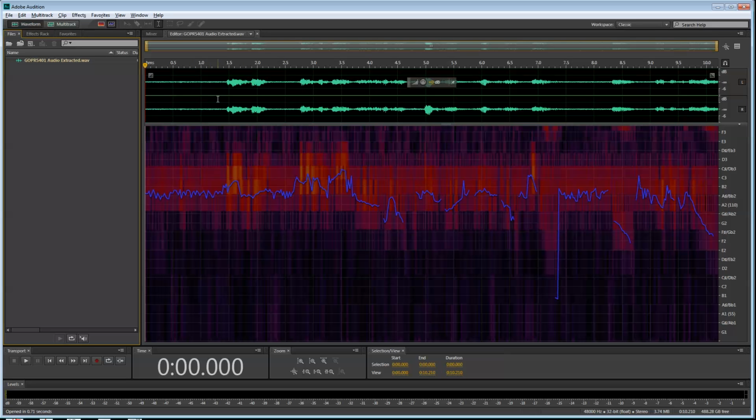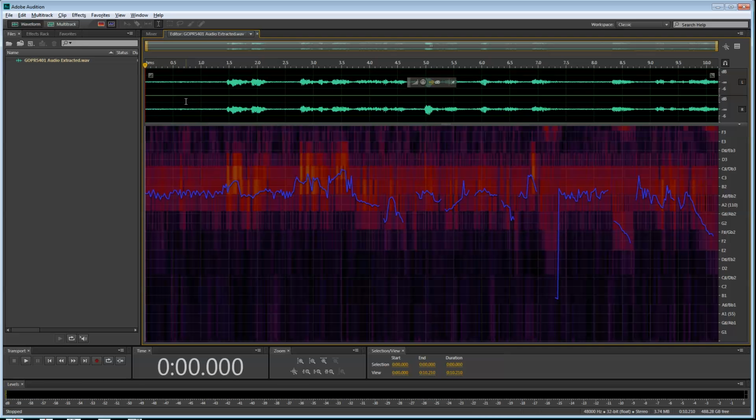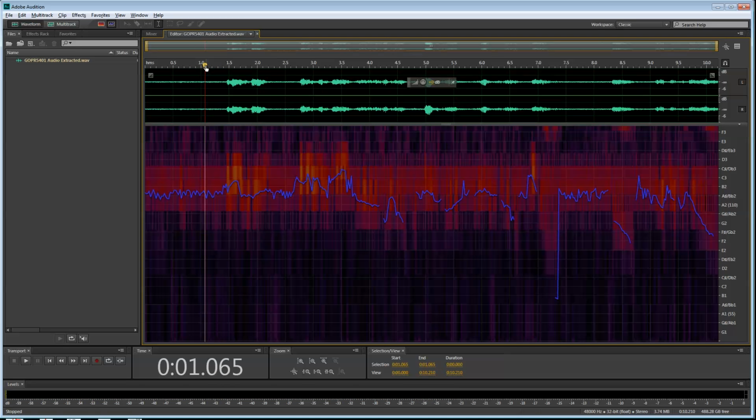But here we go. Let's just talk about what's in this audio and what's wrong with it. Naturally, we've got that hum there. Now, there are a lot of creative little things I could do to try to get rid of this without doing the shortcut, but let's do it the easy way, right? Since I knew I had hum in the environment where I was shooting, I purposefully tried to record about 4 or 5 seconds of nothing before I said anything. So I've got a good second and a half here. You can see the 1.5 up here where I've not recorded anything. I just let that hum go. And that's what you want to do in these situations.